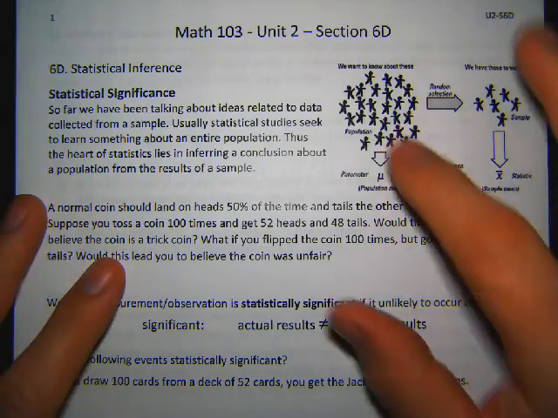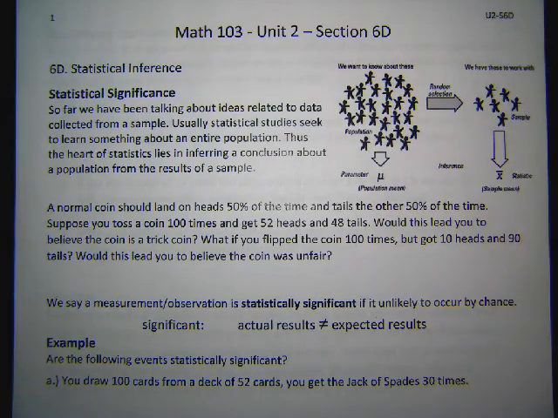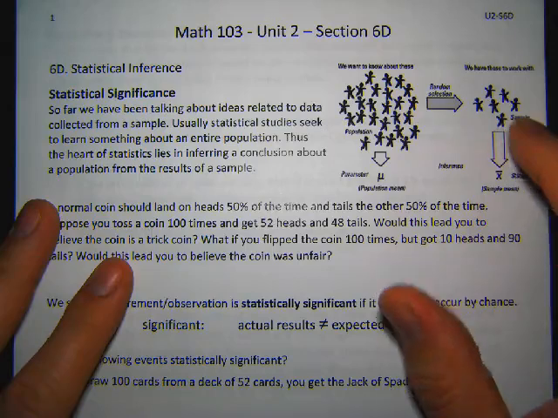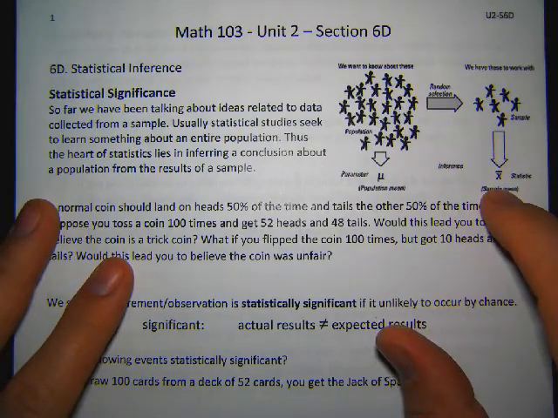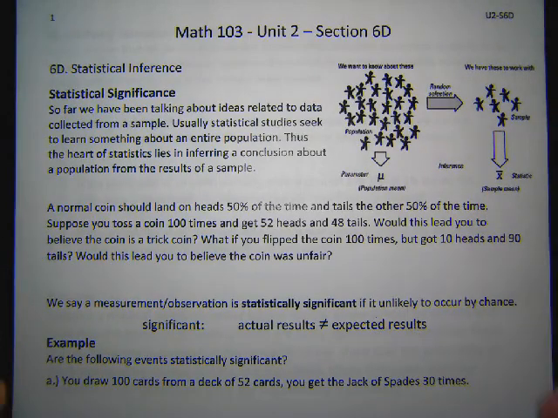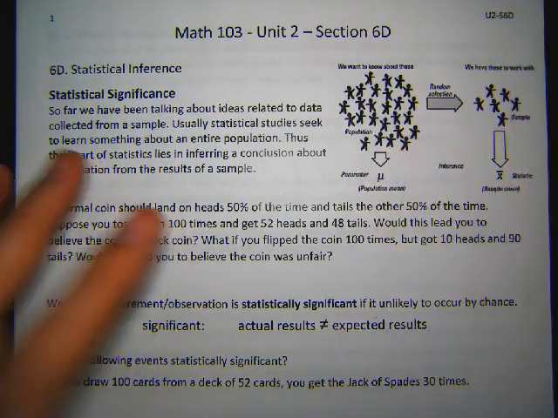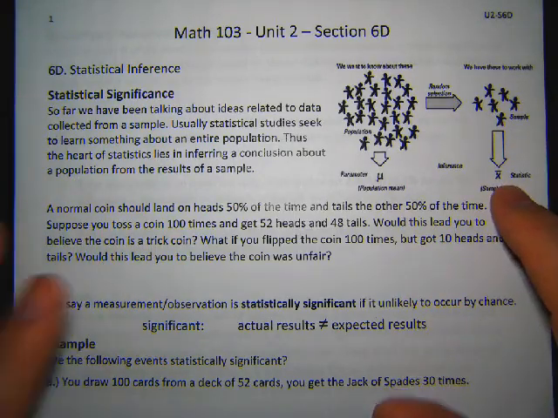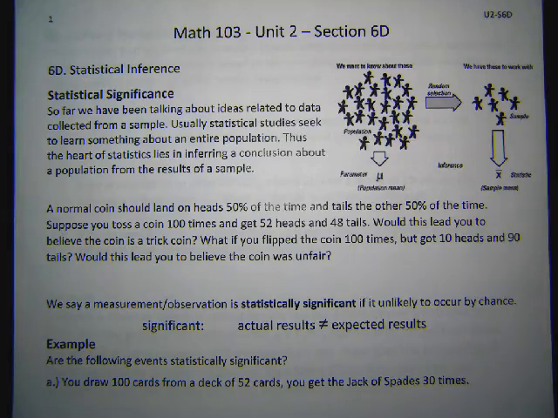So instead of trying to average everybody, because we can't get that data, it's just too expensive and takes too much time to sample everybody, we take a small sample, find the average for that small sample, and then we have to look at that and say, okay, based on this small sample, what can we conclude about the entire population? We're not sampling everybody, so we don't usually expect our sample mean to be the exact same as our population mean, though in statistics class we would talk about how you can expect it to be close. It's reasonable to say that it's going to be kind of close to the population's average.